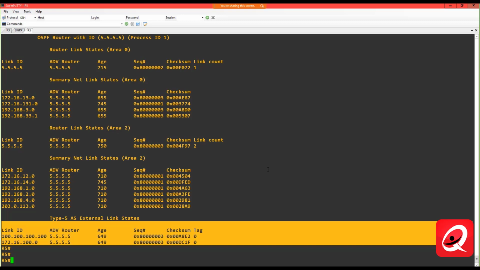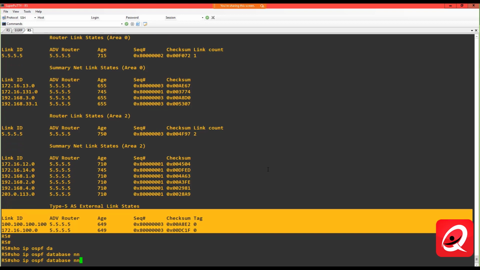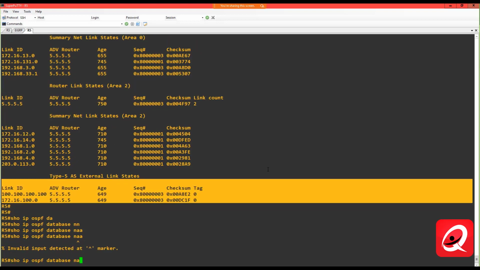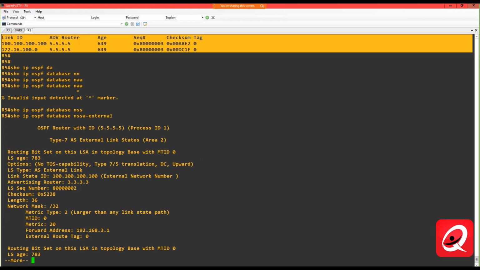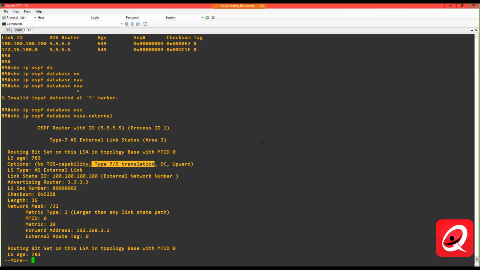And that says, yeah, you can go ahead and put it in here, and that's all it is, unless you change the bit type, and then you change it back to a 5 and go someplace else. Well, the P-bit doesn't indicate that it should be changed to a type 5. That happens automatically. The P-bit indicates whether or not it's allowed to be changed, right? So if I do a show ip ospf database nssa-external, what we're looking for specifically is whether that type 7 to type 5 translation is going to be allowed on those routes. That's what the P-bit identifies.